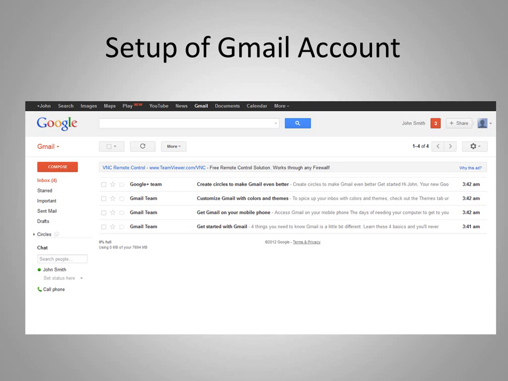And inside your Gmail account, which is where you're going to be taken, once you go to gmail.com, you log in with the email address that you chose, which is the username at gmail.com. Once you've logged in with that information and using the password that you provided them, you're going to be taken to a page that has four emails from Gmail, and sometimes it might be more or less. But basically, that means your account's active. So you can go through those.